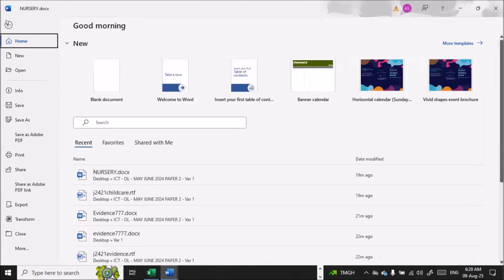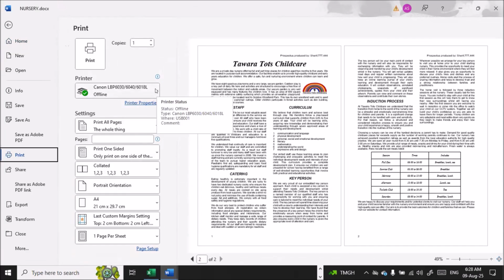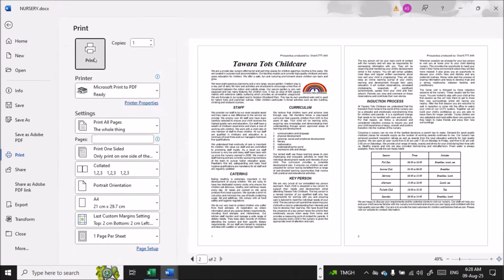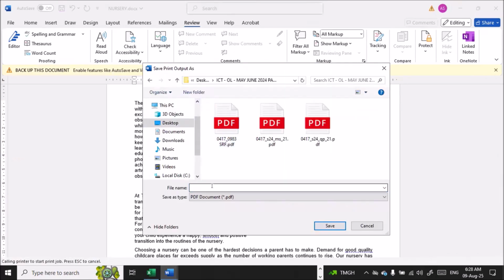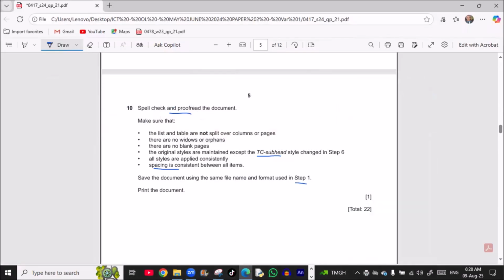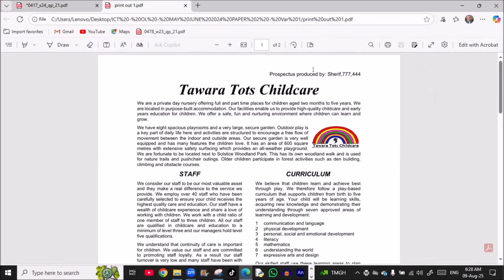Now we can open file and print. In your exam, you will print in your printer, but for here you will print this as PDF file and put it something like in our work area. Let's name it as printout 1. As a PDF, and then you can save this. So this will be the final output. This one PDF, this is our document.